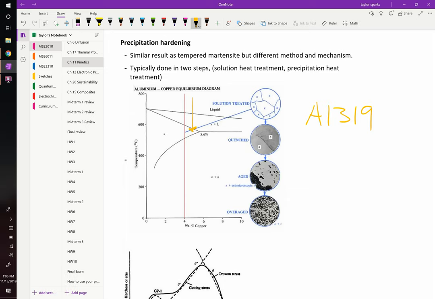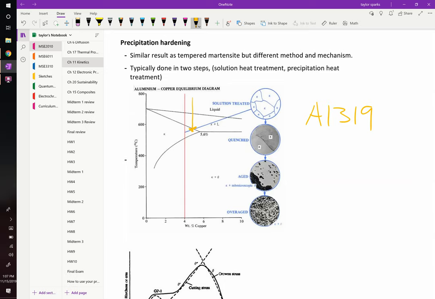But if you cool it down somewhat slowly, then that copper is now going to precipitate out. You've got kappa plus phi or epsilon, whatever they have written there. It's the copper-rich phase, right? That's going to precipitate out. And you can see these precipitates form as you go from kappa to a little bit of copper to even this nice fine dispersion of copper. And what that does is it strengthens it.